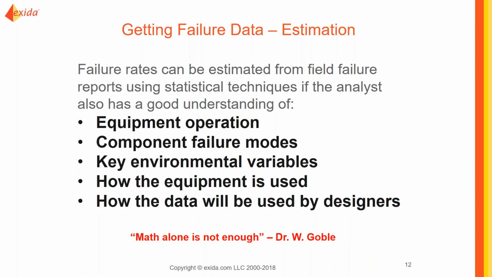So how do we properly analyze these failure rates? What is too low? What is too optimistic? What is pessimistic? And our founder, Dr. Goebel, said it best when we were talking. He said, math alone is not enough. And so I scratched my head. I said, look, if math alone is not enough, well, what else do you need? Isn't everything based off of statistics and analysis?